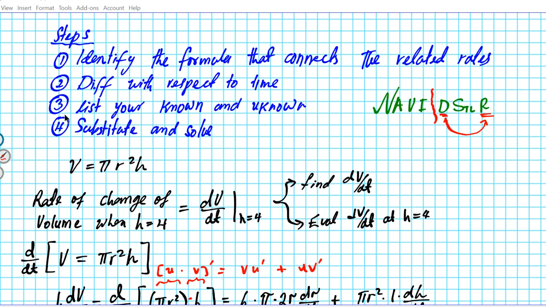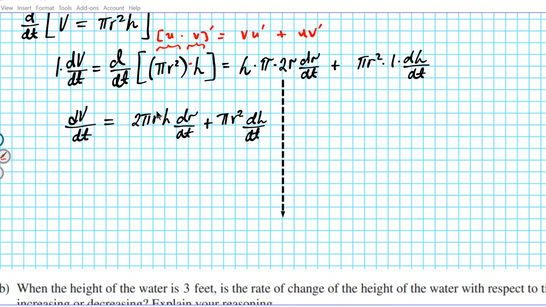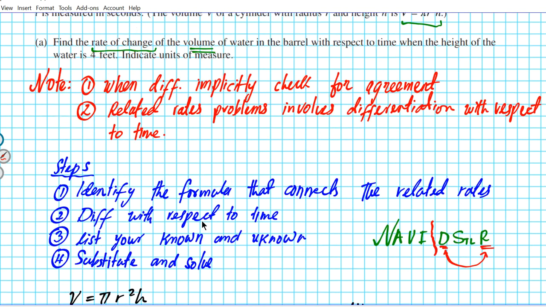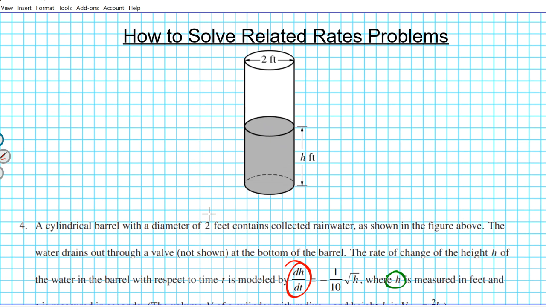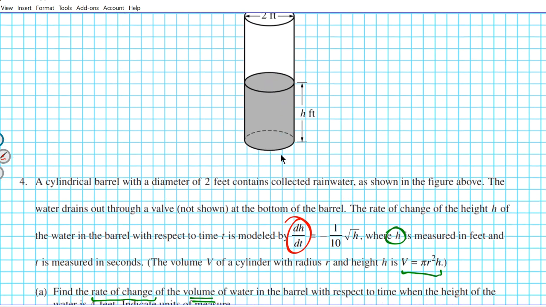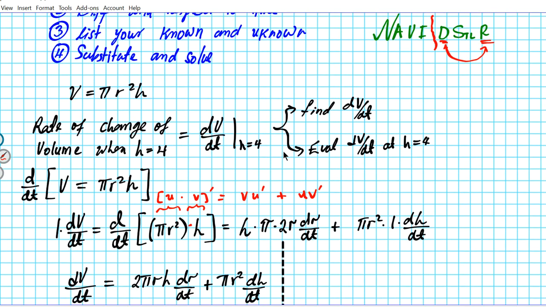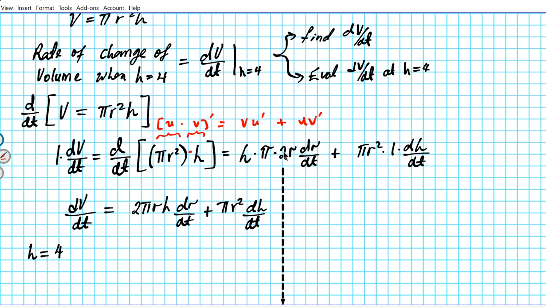We have differentiated, so let's list our knowns and unknowns. What do we know? What do we need? In this particular problem, we know that h is 4. And then what else do we know? For this solid, the diameter is 2. So if the diameter is 2, what's the radius going to be? Half of that, so the radius is going to be 1. Something to note is that for this solid, the radius is constant. What does that mean? We'll go over that in a second. The radius is diameter over 2, which is 2 over 2, so that's 1.